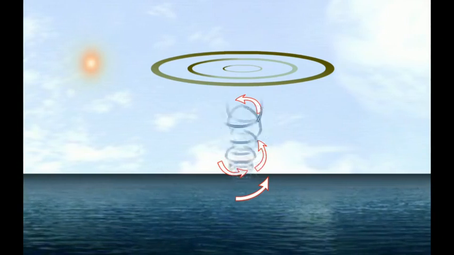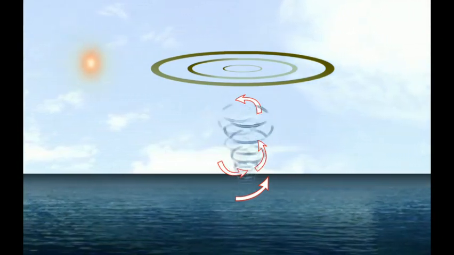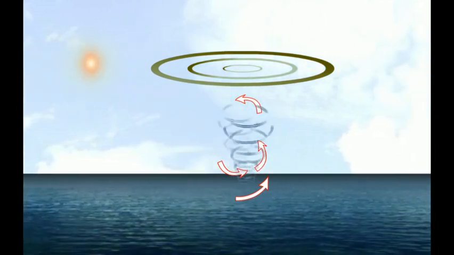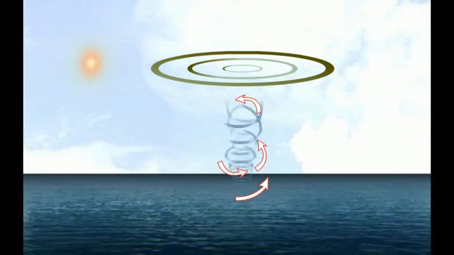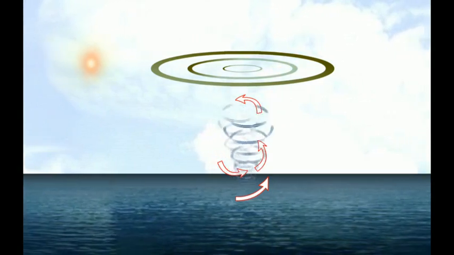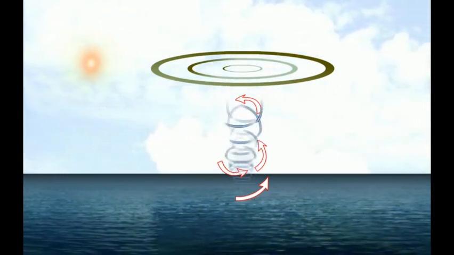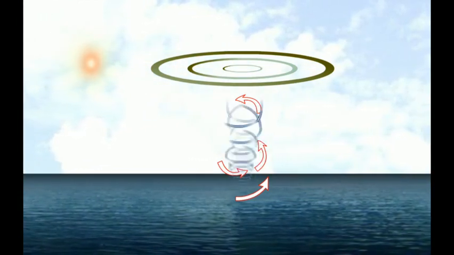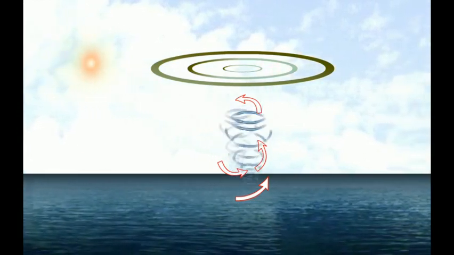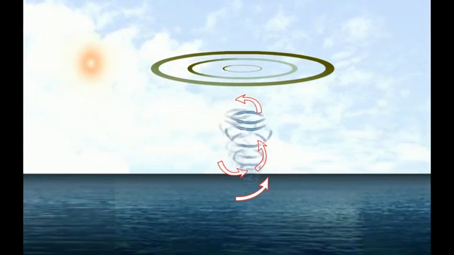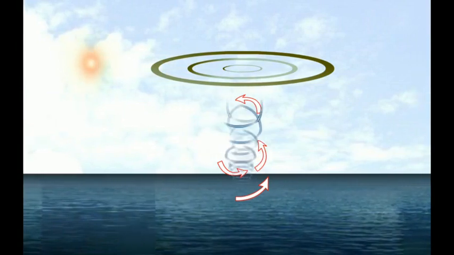Formation of cyclones. The formation of a cyclone is a very complex process. Factors like wind speed, wind direction, temperature, and humidity contribute to the development of cyclones. The sun heats the surface of ocean water. The warm water in turn heats the air above it. This causes a low pressure on a vast area of the ocean. Due to the low pressure, the moist air from the ocean surface begins to rise rapidly. This creates a strong upward wind that rotates spirally.